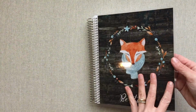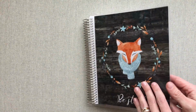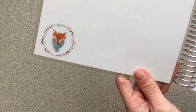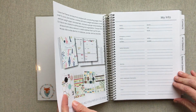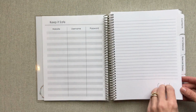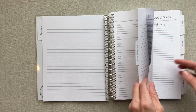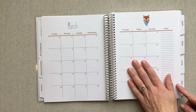Okay, my initial thoughts. Wow, you guys, I gave a lot of initial thoughts, didn't I? The covers are very substantial and strong, just like ERIN CONDREN, but they are not interchangeable. Oh, I love that little peekaboo inside the cover. They really have a lot of good cover choices. The Clever Owl Paper Company, and then you go into some stuff about their planners, some info pages, some contacts pages. All right. So, oh, I forgot to mention, you can start this planner in any month you want to.